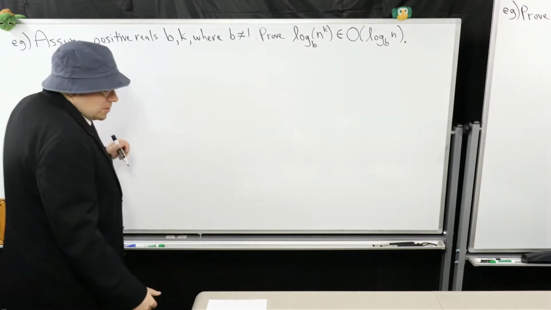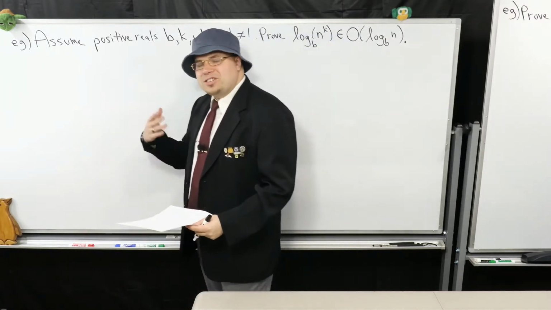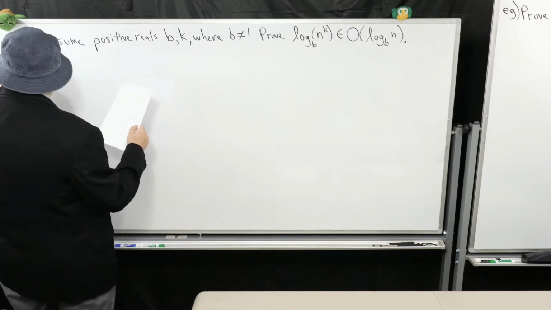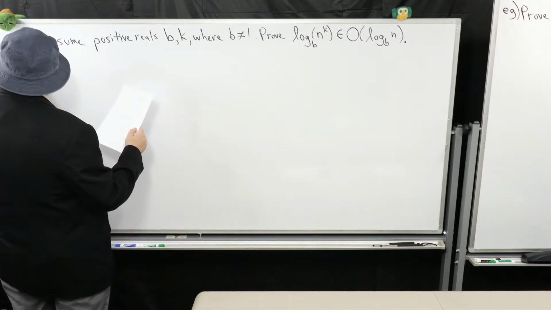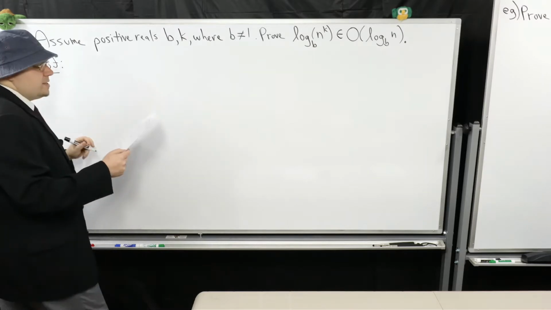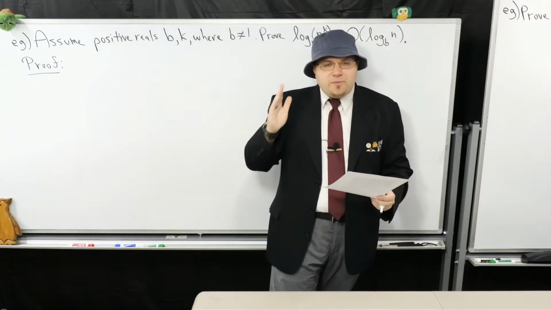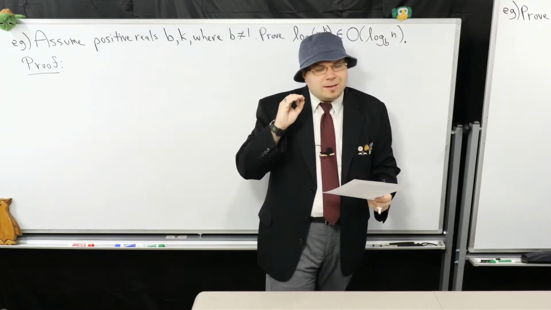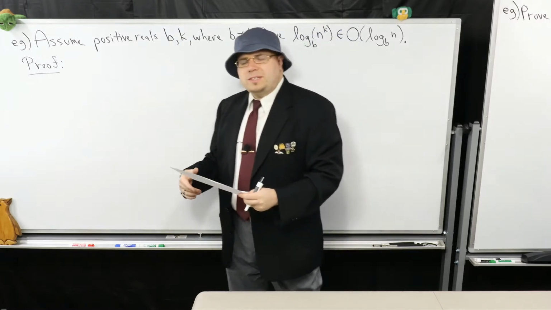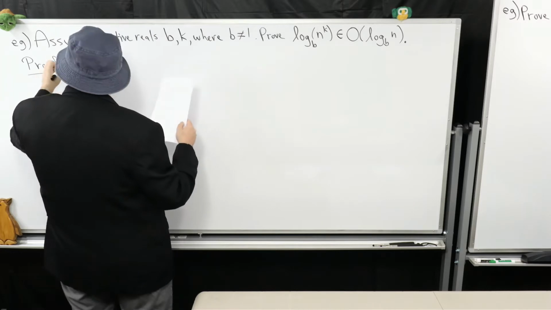So what are we going to do? We're going to try proving this, because it's easy enough just for me to explain that idea to you, but I have to actually prove it. That's how we do mathematical stuff. So what's the game plan? I'm just going to give you the definition of big O, and then we're going to proceed from there. That's going to be the strategy.